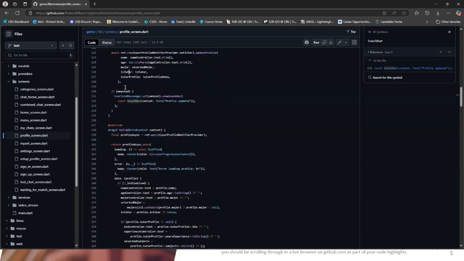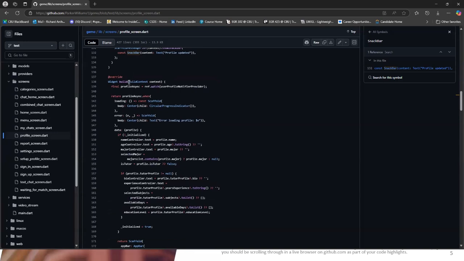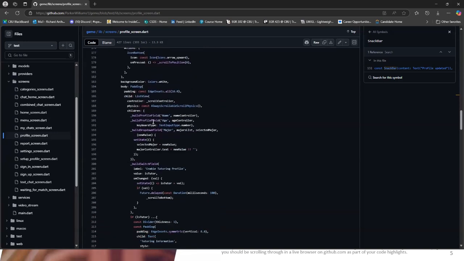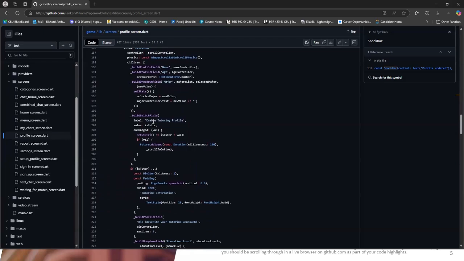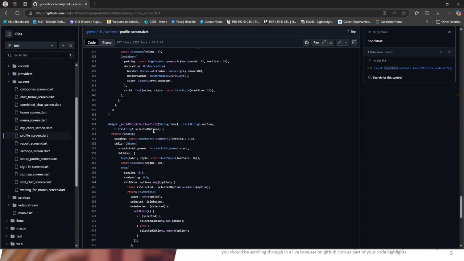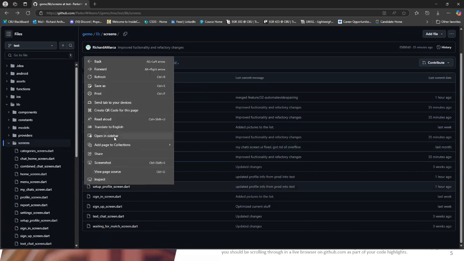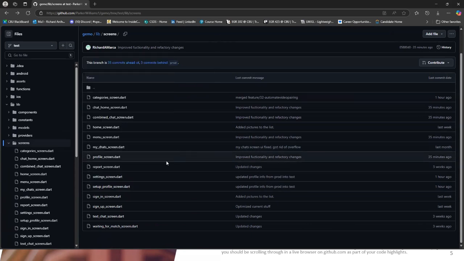Oops, I don't need to highlight all that. Just the if mounted. And that's it for that one, I'm pretty sure, with the changes I made. That was the code optimization that I did for this.